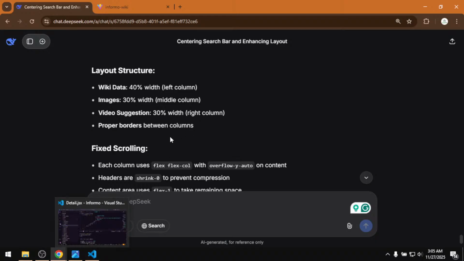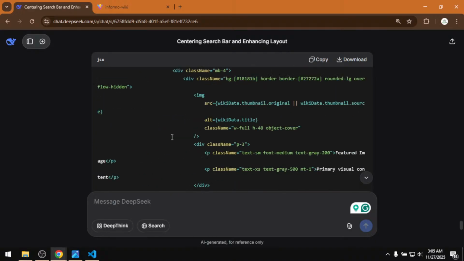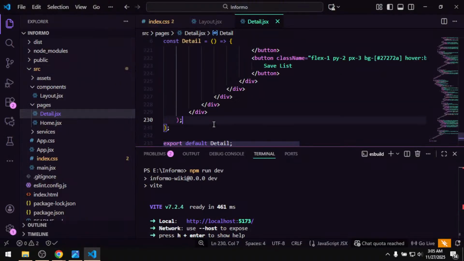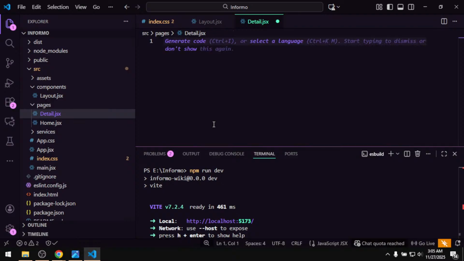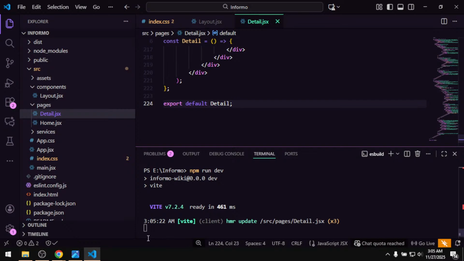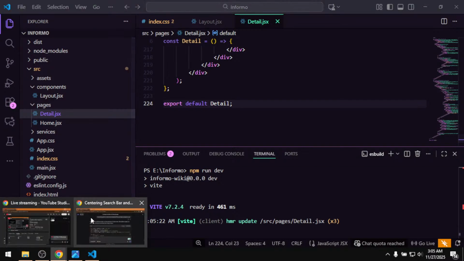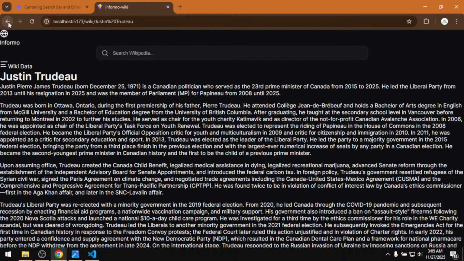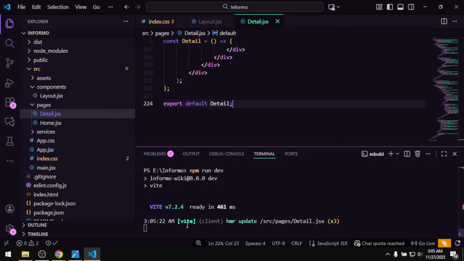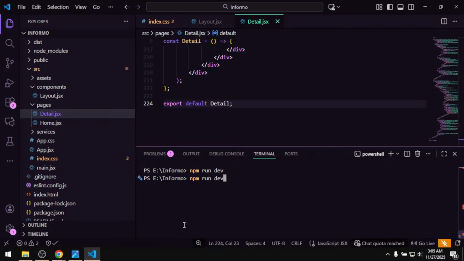You know, we need to change the details, I think. Yeah, detail.jsx, Control A, Backspace, Control V, Control S. And then Control C, and again npm run dev.